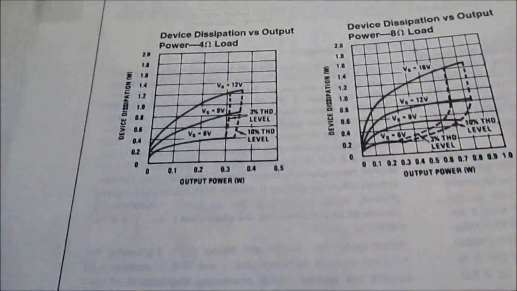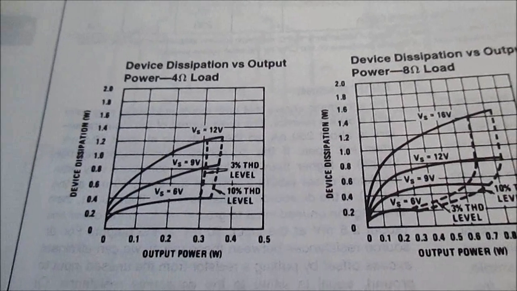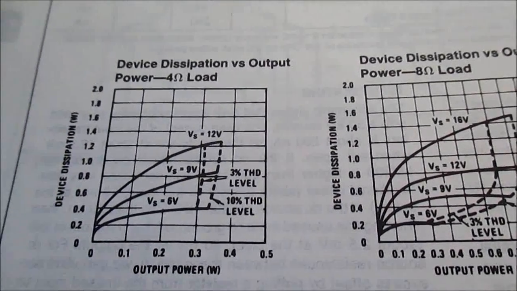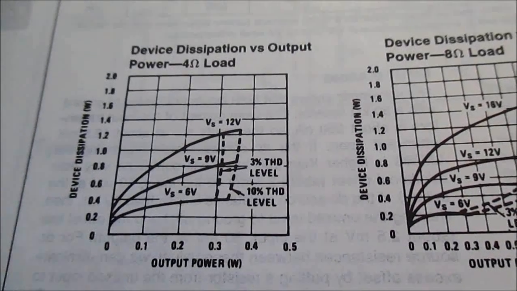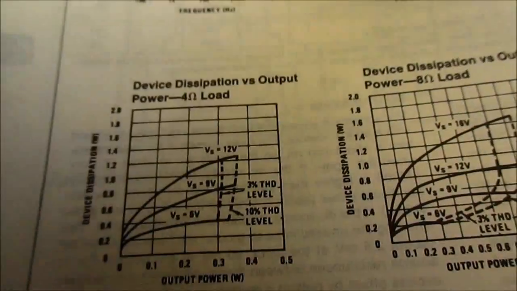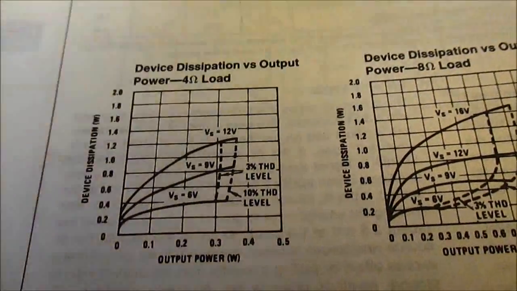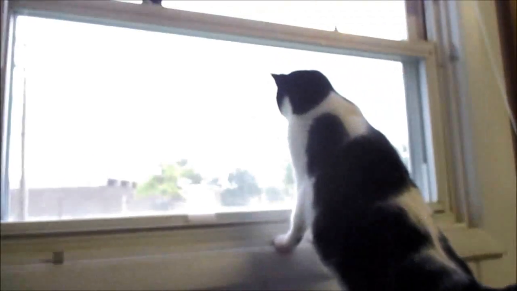Now, the one limitation of this amplifier, you really shouldn't use it with 4 ohm loads. And you can see that right here. As you increase the power supply voltage, the output power should go up quite a bit. We're getting some shadows from the kitty, the Snickers.